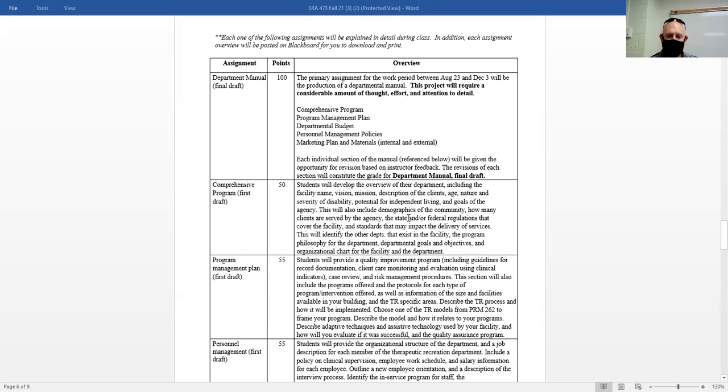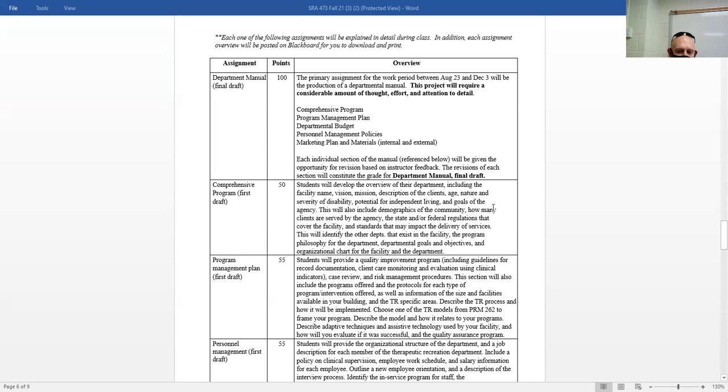Then you tell me where it's located and the demographics of the community. This is going to be located in rural Oklahoma, whatever. Tell me where you're going to be, and the demographics of the community. That includes how big a town, if it's in a town, or if it's in the woods somewhere, tell me that. Tell me how many clients would be served by your agency.